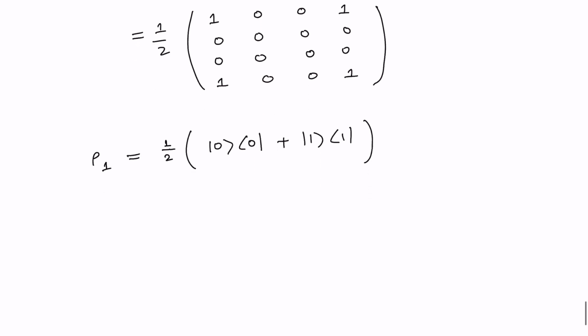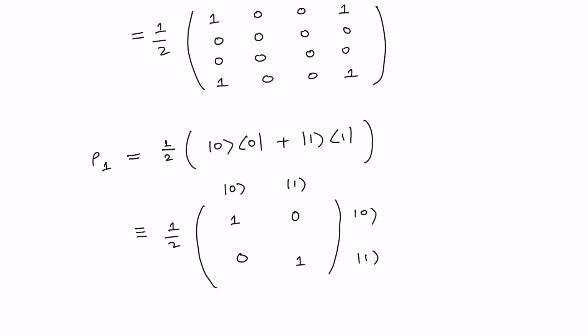To write the corresponding density matrix, the trick is, because this is a single system now, you arrange the rows as 0 1 and the columns as 0 1, and then you just take the coefficient. So 1 half is common, so here you have 1 and here you have 1, and this is the density matrix representation for this single qubit system.